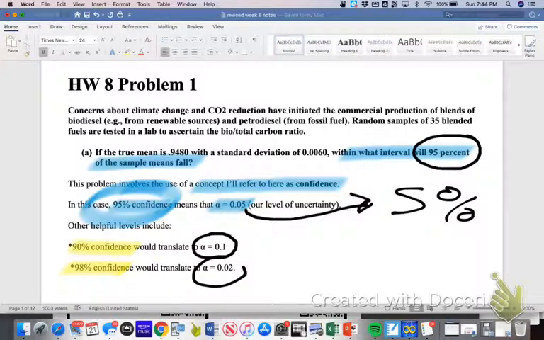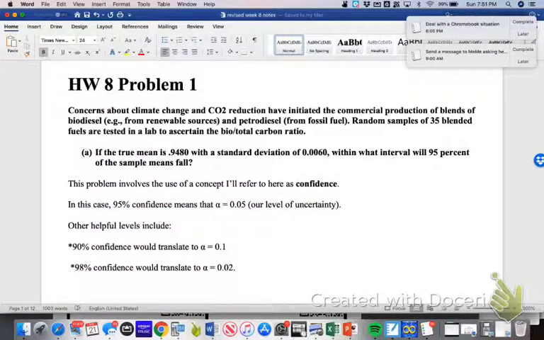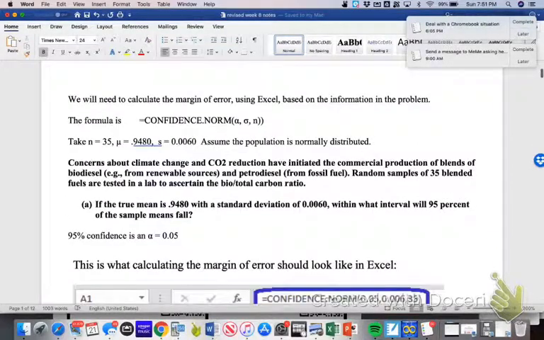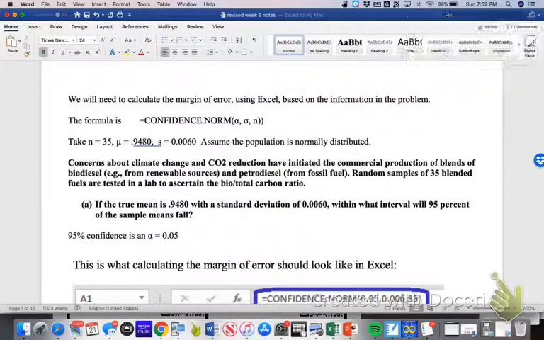So we are going to first find the margin of error. And we're going to calculate the margin of error using our old buddy, our good old pal, Excel. And you're going to use this formula, which you can just copy and paste from the written notes right into Excel. Remember that Google Sheets works just as well as regular Excel also. So let's take a look at where these pieces of the formula come from.